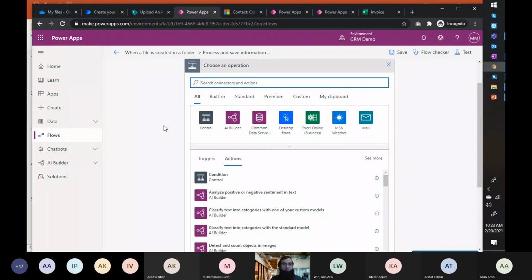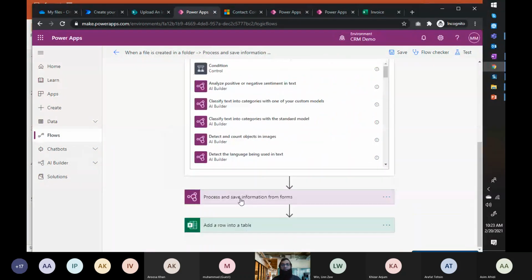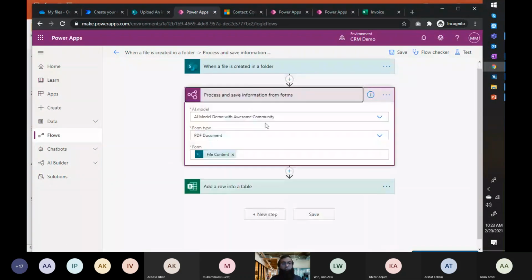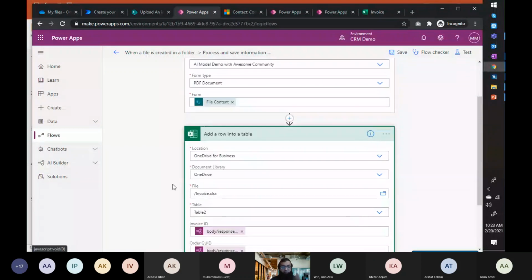Now, this is simple, and I was just deleting for the sake of time. Apologies for that. And you see over here, this is what I selected. I already told it what is coming from the step above, that you need to utilize the file content, the file you have to read. Now here is the interesting part.